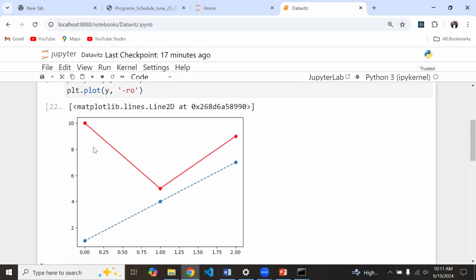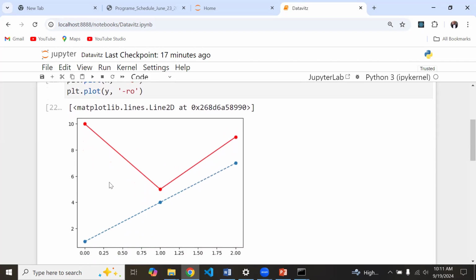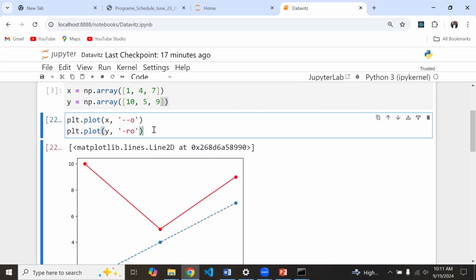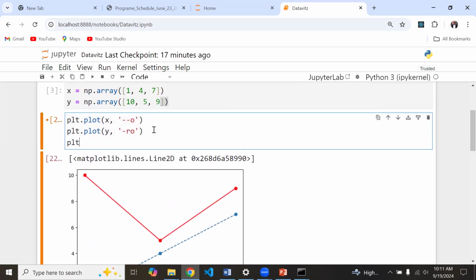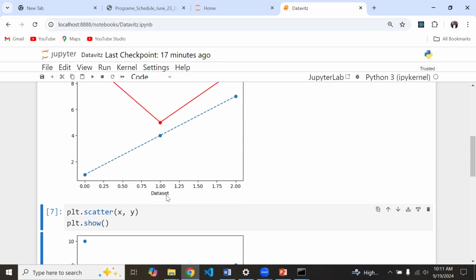So now that we have these plots, let's see the other things, because normally whenever we have plots, we have some labels, okay, for the x-axis and also for the y-axis. So in order to get that, I can do plt dot x label this way, and then I pass in whatever thing I want to have on that x label. So let's say this is data sets, okay. So now when I run this, you see that I have data set showing up over here.